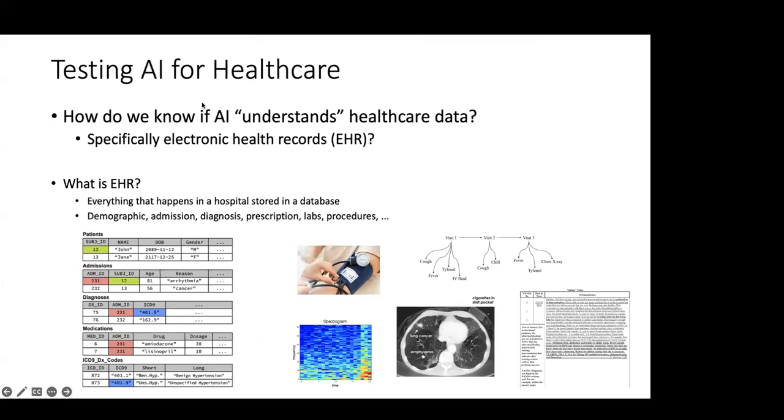I'm a healthcare guy, and more specifically, I'm an EHR guy. So how do we know if AI understands EHR? That was my recent question back in 2020, 2021. If we want to see if AI understands EHR, then we have to create a very rigorous exam, just like a college entrance exam, just like a medical license exam. We need to create a very, very rigorous exam for EHR, so that if a machine passes it, then we can safely say that, okay, it understands EHR. So that was my thinking.